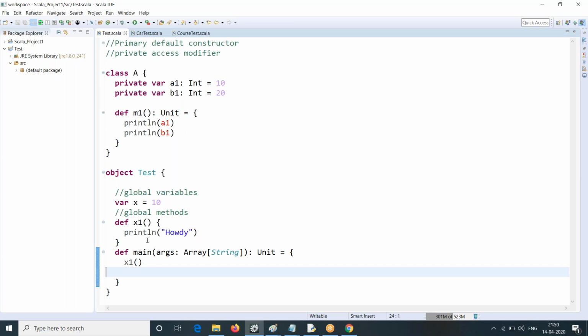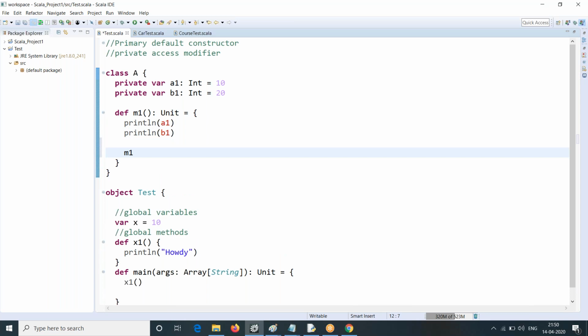Suppose I want to call it in another object. So I want to call this method here in this class. How can I call it? But here I cannot just say something like m1. You cannot call like this. It's not possible.